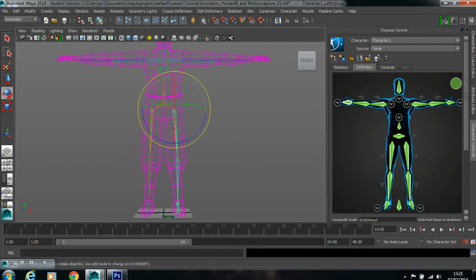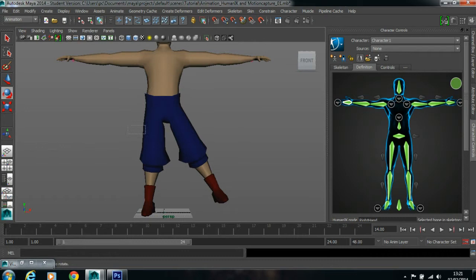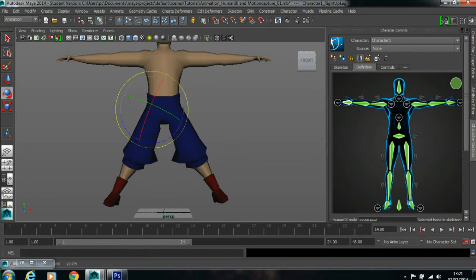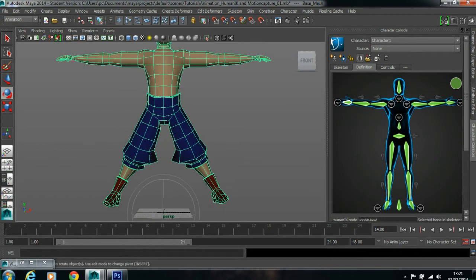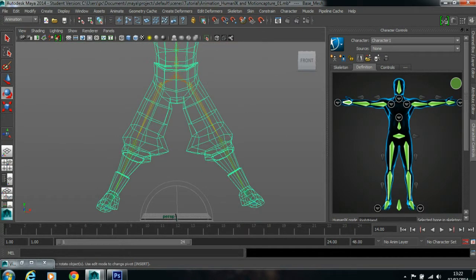Why we go to bind pose is that we have to edit something here. If you check this joint, can you see here now? These points are influenced on both sides. It's very easy. It's done. I'm telling you, it's very easy. All these points should be influenced with this joint.